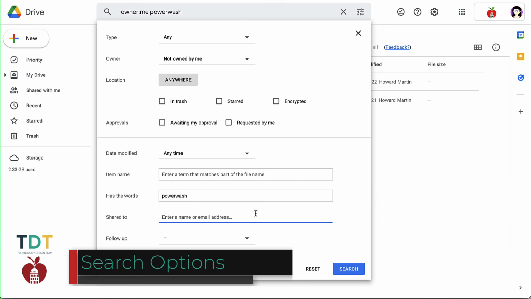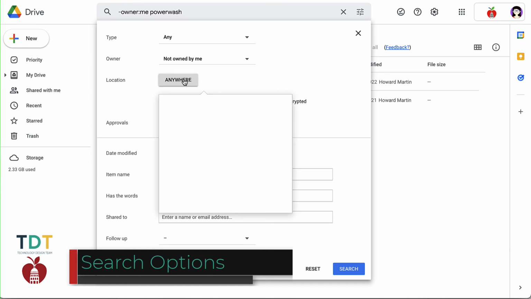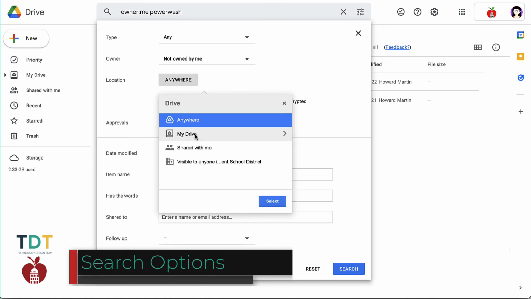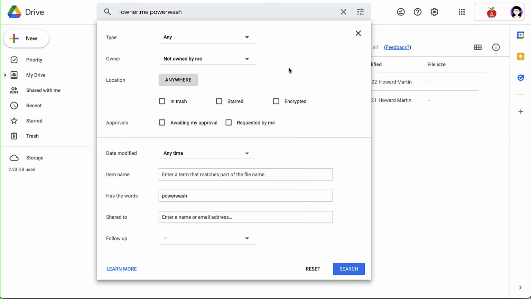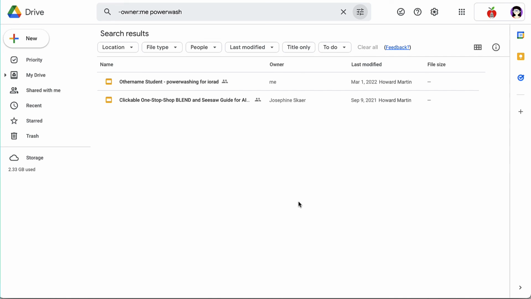You can even choose the location anywhere to look not just within My Google Drive, but in any Google shared drive or location visible to anyone within Austin ISD. Searching with the search results filter and the search options can help you weed through thousands of files more efficiently to find the specific content that you need to use.